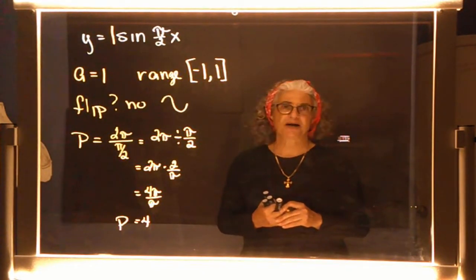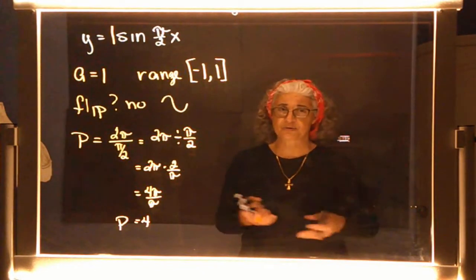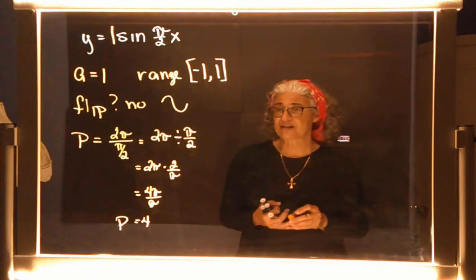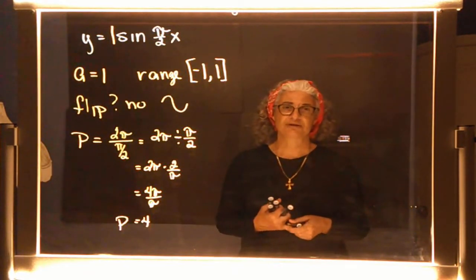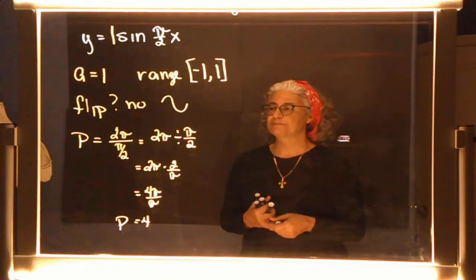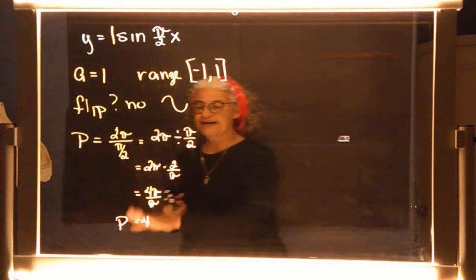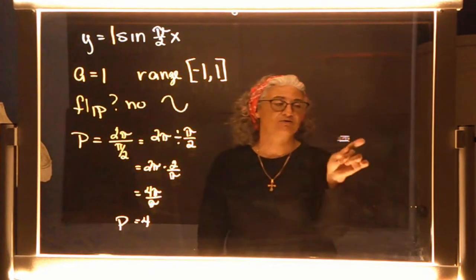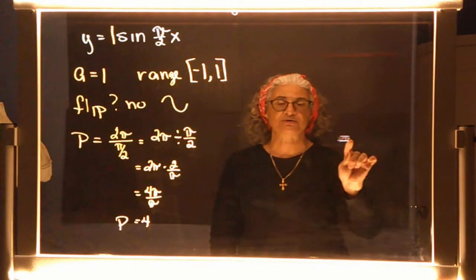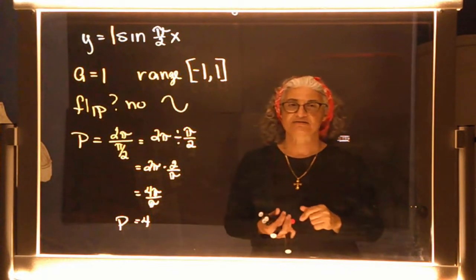So it looks like the period is just 4. Like, wait, there's no pi there. Well, so there's no pi. That's okay. If the pi isn't supposed to stay, it doesn't have to stay. So don't assume it's supposed to. Got it? Okay. When you find the period, the length now, in radians, of one full rotation around the circle, what's the next thing you find?